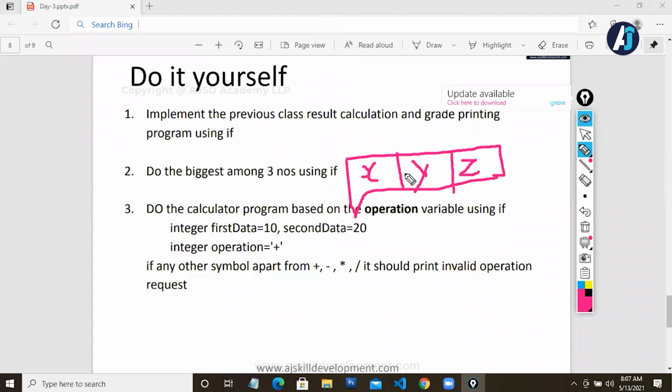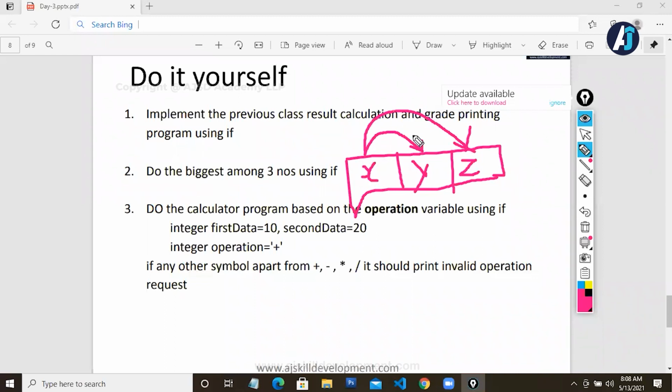The program asks you to find the biggest among the three numbers. The logic is, first you compare X with Y. X should be greater than Y, and please listen, X should also be greater than Z. If both conditions are satisfied, X is the biggest number.